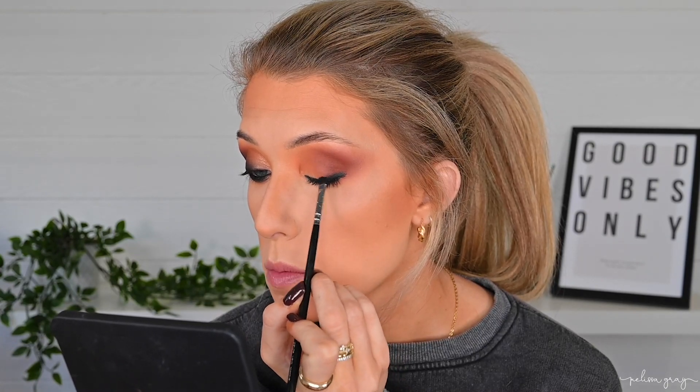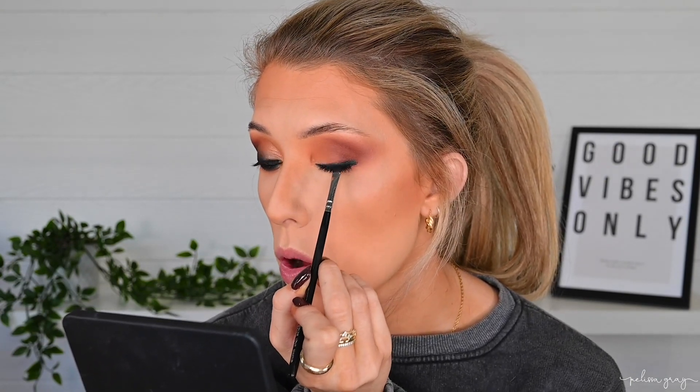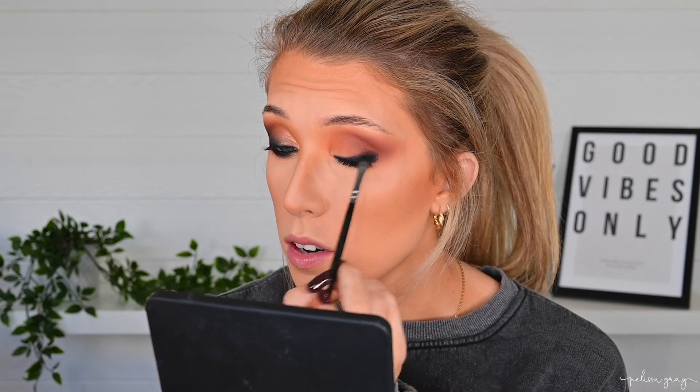I'm only applying the eyeliner pencil halfway along the lower lash line because I'll use a brush to blend it towards the inner corner — I don't want it too dark right towards the inner eye. I'm taking a detail shader brush from Zoeva and using the black from the Morphe and Madison Beer Artistry Palette. It's very powdery but a really good black to blend with. I'm packing it straight on top of the eyeliner, using that as a base to help blend the black in. I'm pressing and patting the black onto the lid instead of blending, because the shade is going slightly patchy and I don't want to move it further.